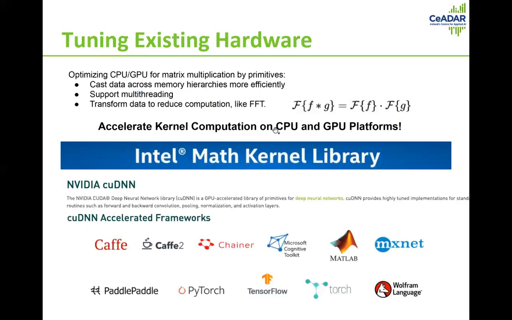In the hardware terminology, this is called kernel. Your matrices are called kernels. So you will generally find this keyword, accelerate kernel computation on CPU and GPU platforms. If you want to look for more resources, you can go and use this keyword. But the two key examples are the Intel Math Kernel Library, which has code you can use so that your deep learning neural networks or matrices are better cast onto your hardware. Many existing libraries, and I think most of you might be familiar with NumPy or SciPy, use this internally to speed up their computations on Intel processors.